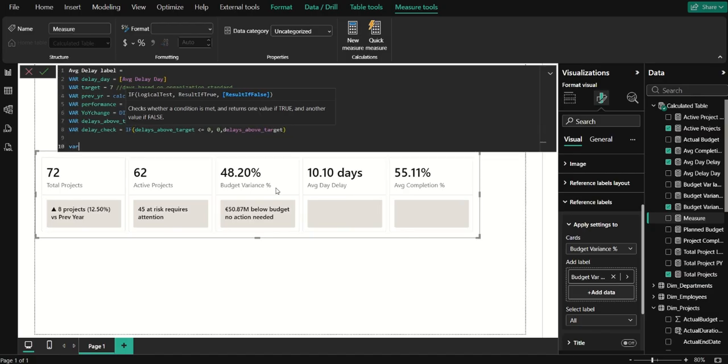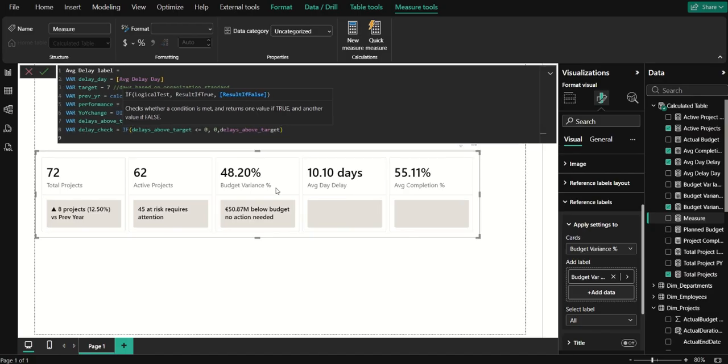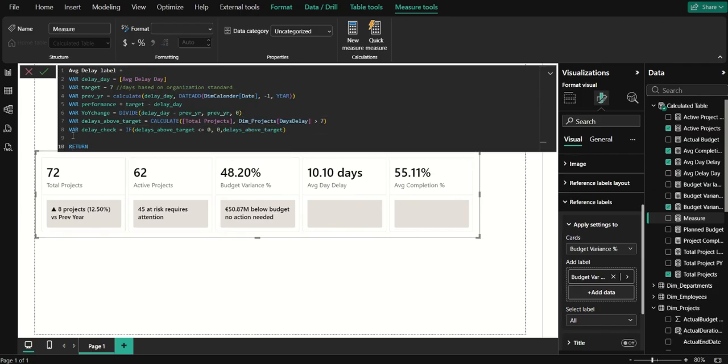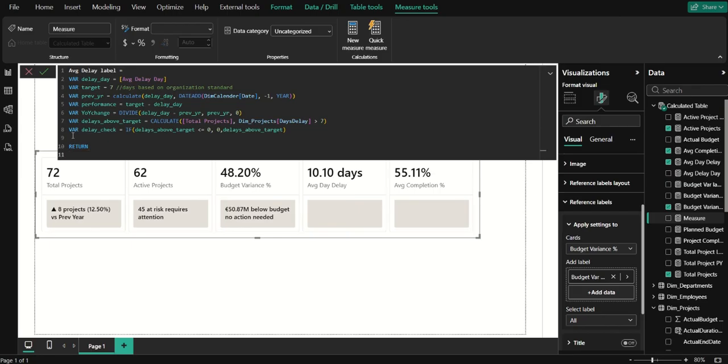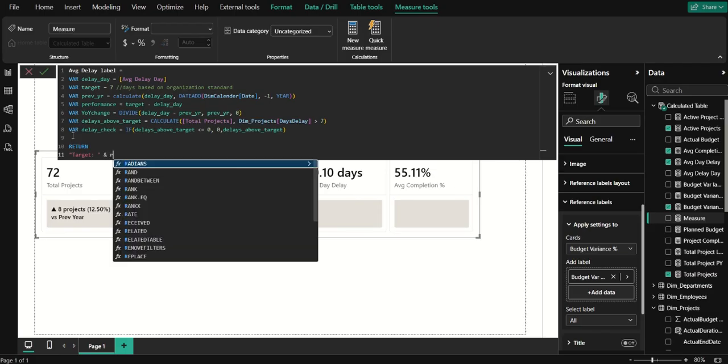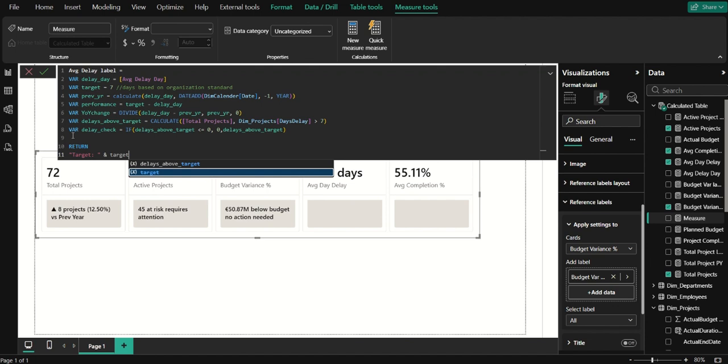Now I think we've studied all our important values. Now I'm going to return, first of all, the target. So let's save this first.